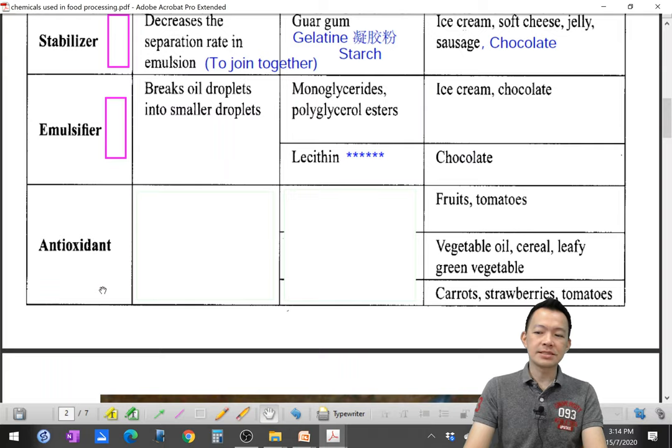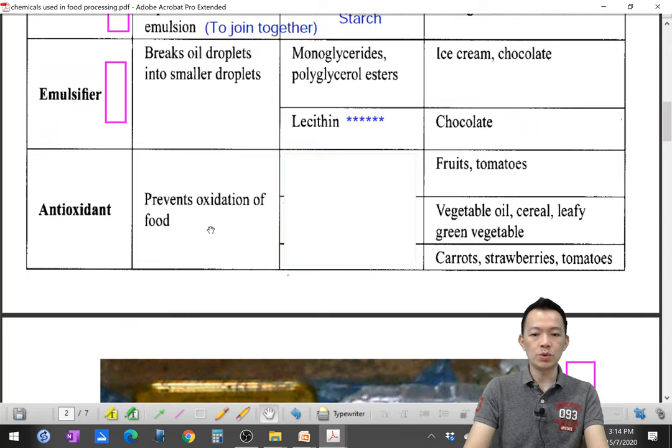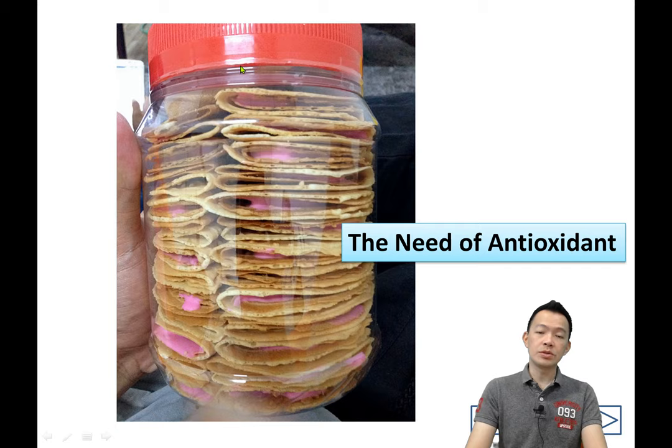OK, last, antioxidant 抗氧剂。OK, antioxidants to prevent the oxidation of food, 防止食物呢氧化，不要给它氧化。OK, 什么意思呢？来，I show you example 啦，给你看 example。So during Chinese New Year or before Chinese New Year, you're going to make a lot of kueh, cake, some of them actually they are fried, 都是炸炸过的，都是煎炸过的。So oil together with the heat energy, together with the oxygen, they're going to oxidize. 油天气热的时候就会跟氧气氧化 and produce a smell called rancid smell, 不新鲜的味道叫臭油膏啊，对不对？Nah, so what to do?